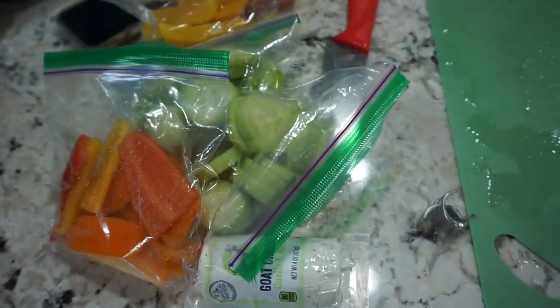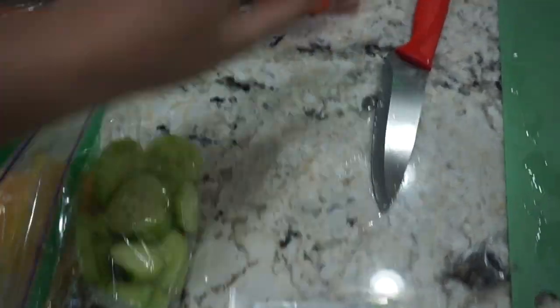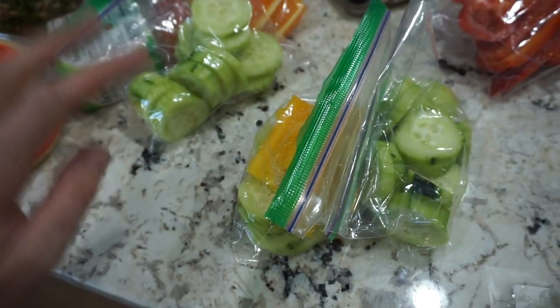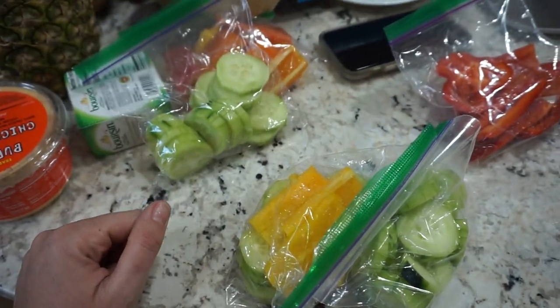Helpful. All right, so I've got about, let's see, 1, 2, 3, 4. Yeah. I have about 2 days worth of veggies at this point, but I'm not gonna go buy more until I for sure eat through these. I can always run to the store halfway through the week.